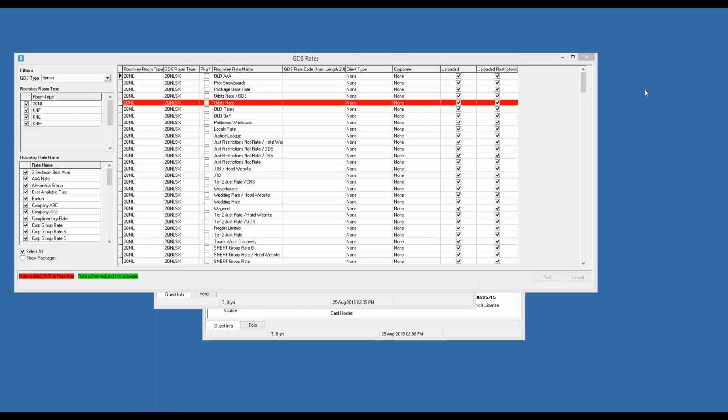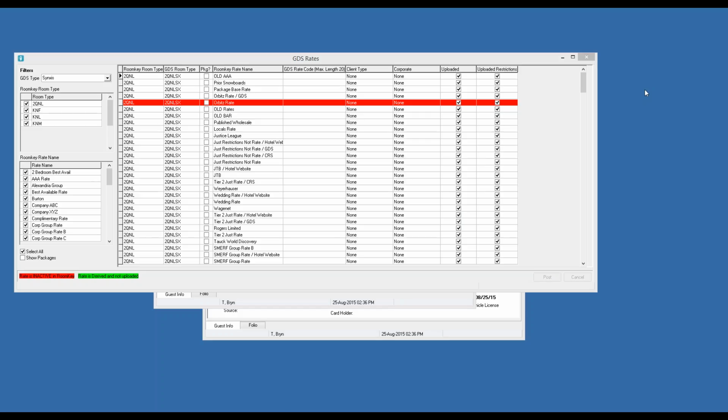So GDS linking is your global distribution system. The different ones we have are Synexus, Windsurfer, Inlinks, TravelClick. Then we have the IDSs such as Booking.com and the Expedias. Also, sorry, Siteminder in there as well.